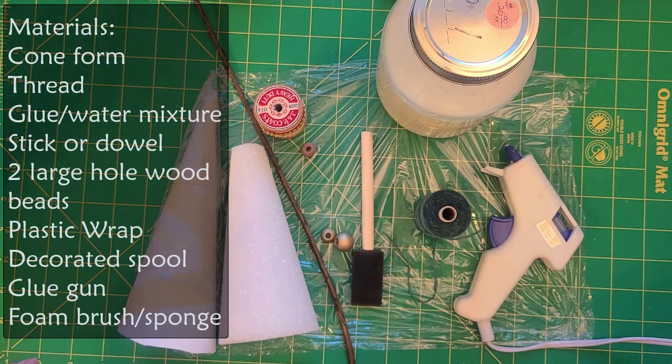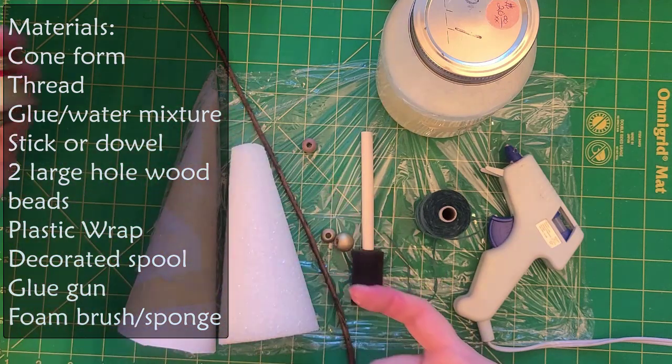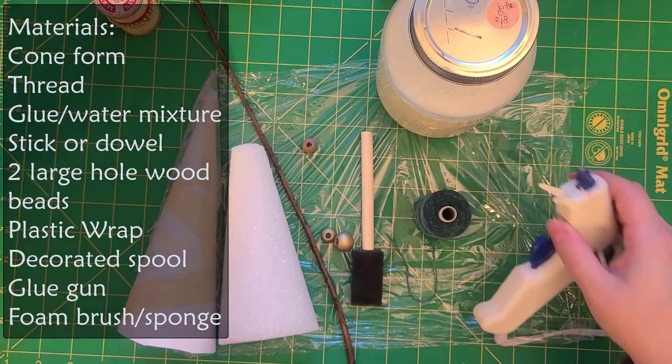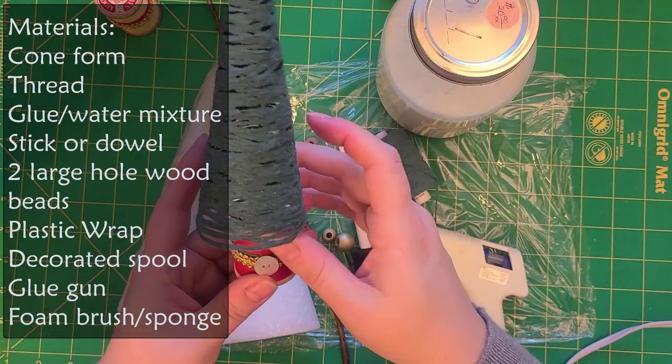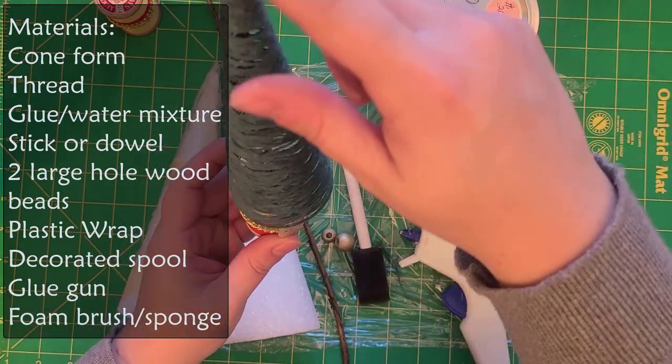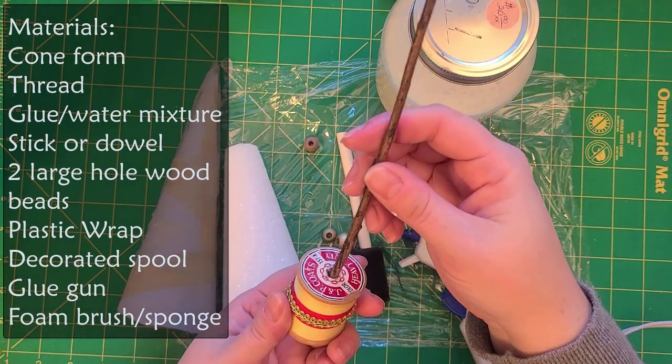So let's talk about our materials. The spool is just a spool with decoration, so that's pretty easy, and we can put that aside. We're not going to use that right now. You need a hot glue gun. I use the hot glue gun to attach the stick to the spool. You need a stick, so that's going to go in the hole using a hot glue gun.